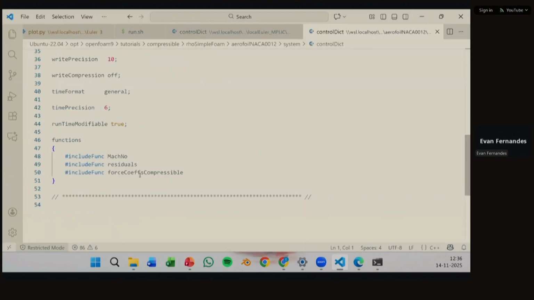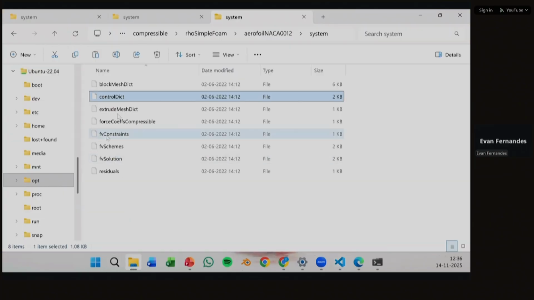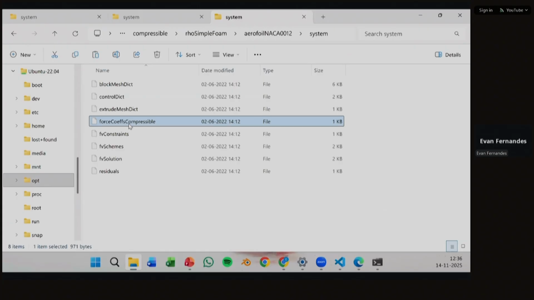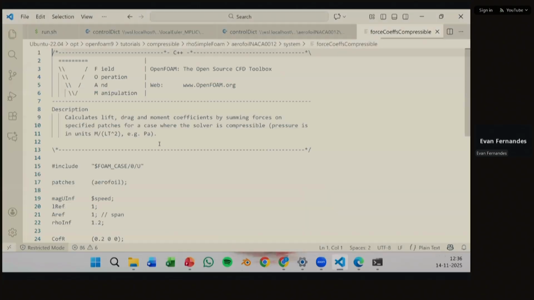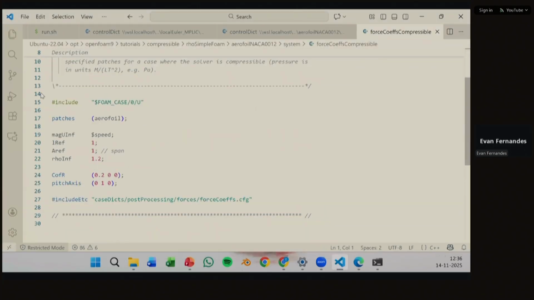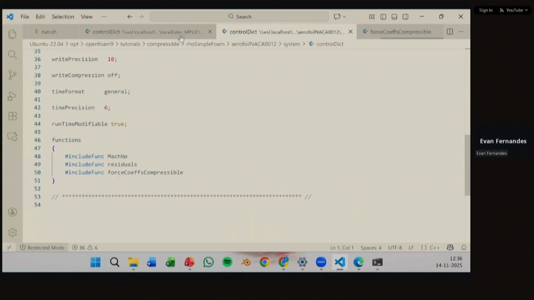So over here, they have used force functions and all of those. Now here they've just included it as a function, so you can check the included files. Over here they mentioned force files, and they are checking the force coefficient. You can again copy these particular blocks into the file that you require, like in our case over here.